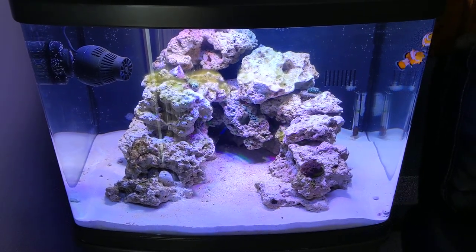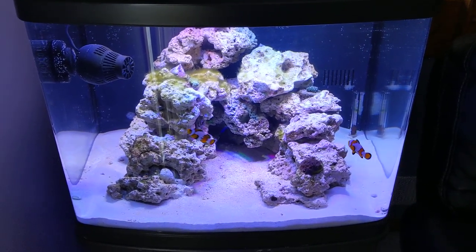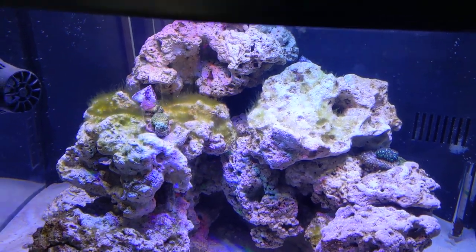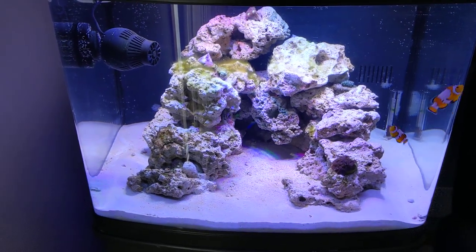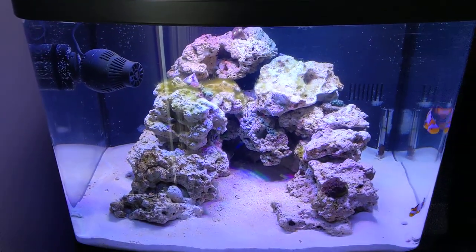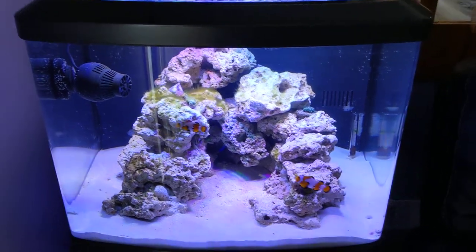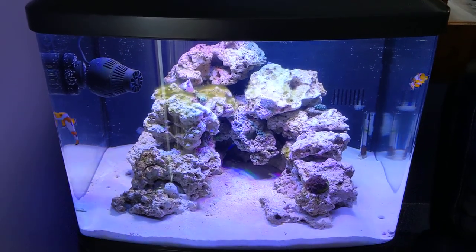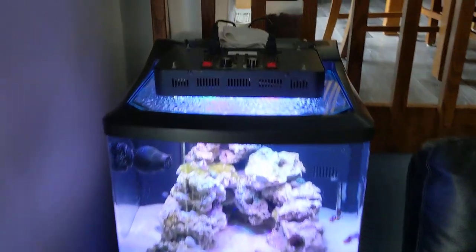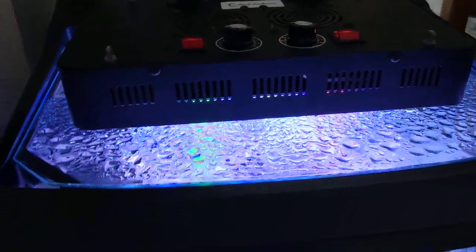I filled this tank with RO from a different source that probably wasn't very clean — it was RO DI, but based on the source, I don't know. So now I'm going to a local fish store that specializes in high-end coral and they guarantee the water to be zero TDS. I tested it with a digital TDS meter and it is zero. I'm sure this algae will start to die off in the next week or two on its own. If it doesn't go away, I might do a three-day lights out, but I've had this exact green algae before. I think the algae that's concerning is bryopsis — you have to treat it with magnesium — but this isn't that. So anyway, that is my 30-day update, 10 days since I went to these other lights, which are the Chinese black box 165 watt light. I'll check back in in a week.